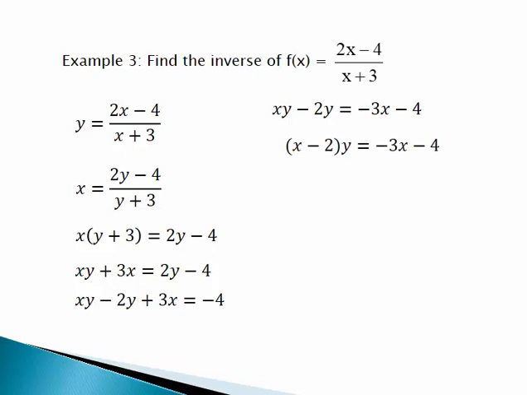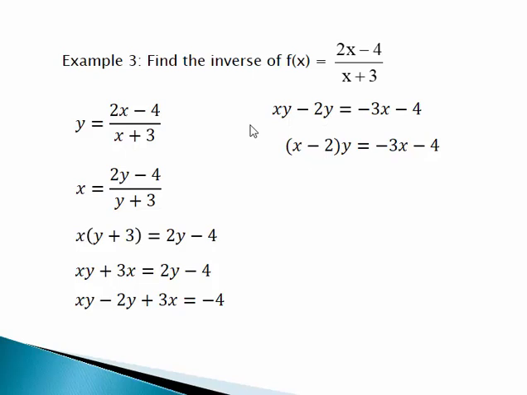You have to use the distributive property in reverse and factor y out. Since we have two y's there, we have xy minus 2y. Using the distributive property in reverse, we can factor the y out and get x minus 2 times y. And if you went backwards there, it's the distributive property, x times y minus 2 times y. So that's the key.